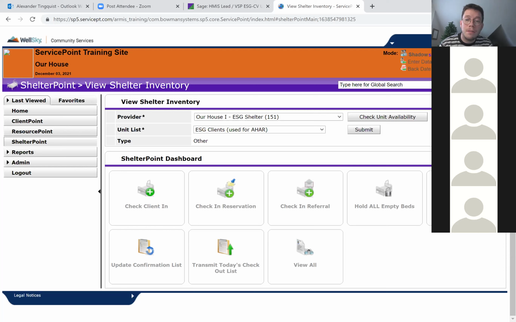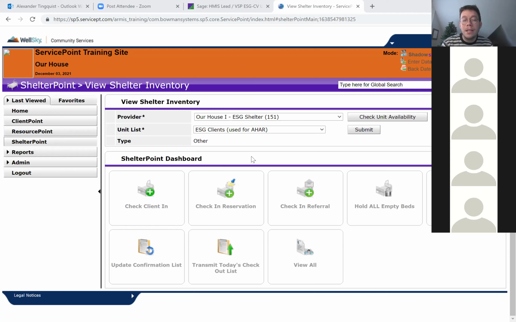Let me look at the chat real quick. Will programs looking for beds for a client be able to access this for a referral? No, so you can't access anyone else's Shelter Point. You can only access things within your agency. So what I would suggest doing is going to Resource Point.